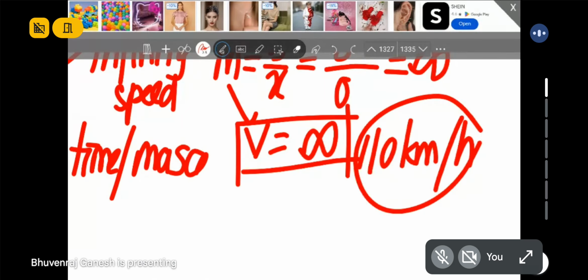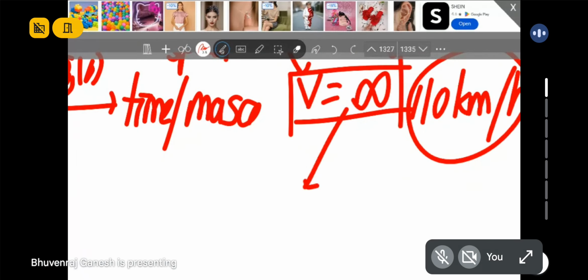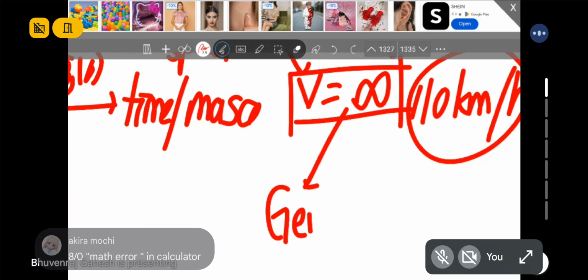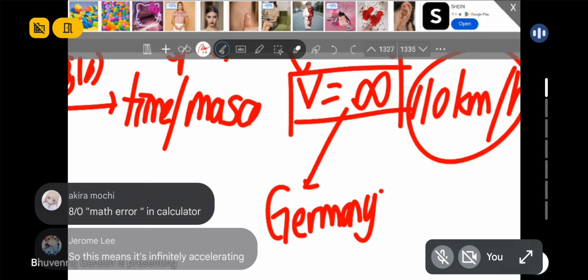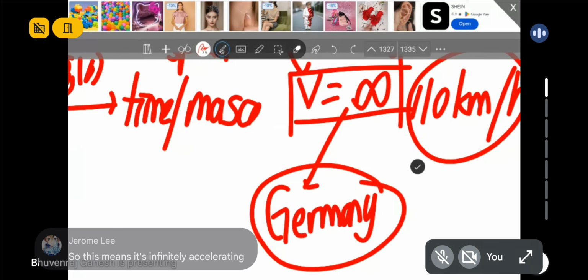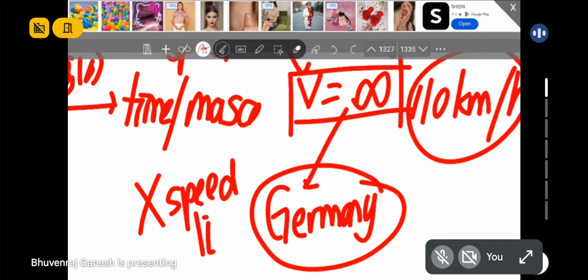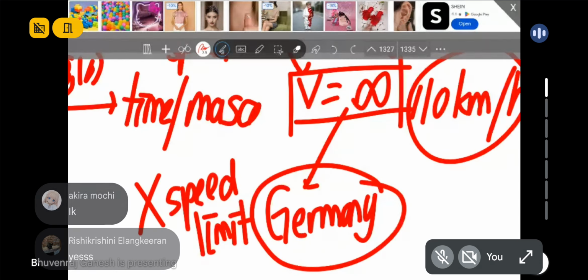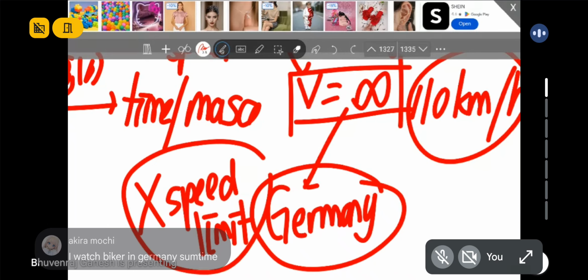But guys, do you know some countries, like Germany? You guys see Germany, Germany got no speed limit. Do you all know that? Kat negara tu tak ada had laju tau. Kamu boleh memandu selaju mana pun. Depend on you. Kamu bebas untuk memandu berapa kamu nak. So you can memandu sampai infinity pun tak ada masalah.